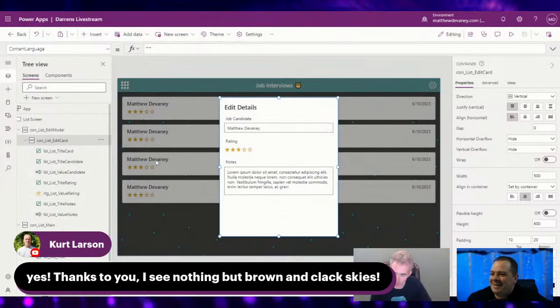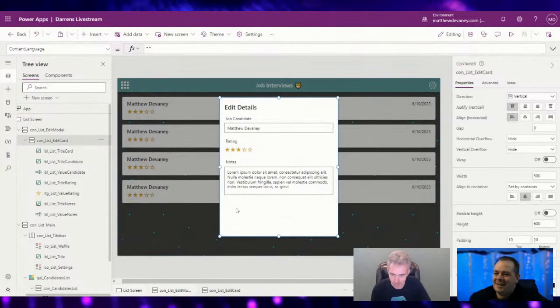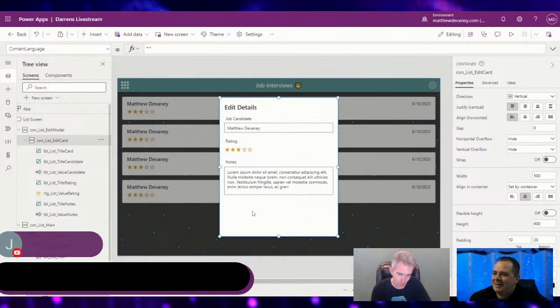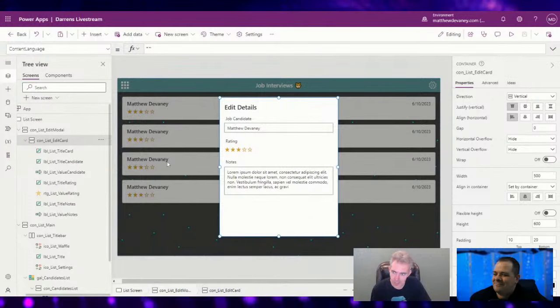Yeah. Now that I've followed up on my OCD and I've renamed all these controls, which is very, very important to have a name scheme, we need to put some buttons at the bottom here. We could have an okay and a cancel. I think that's probably a good idea, because sometimes you just want to say, I screwed up. I don't want to actually make these changes. So let's go and do that.